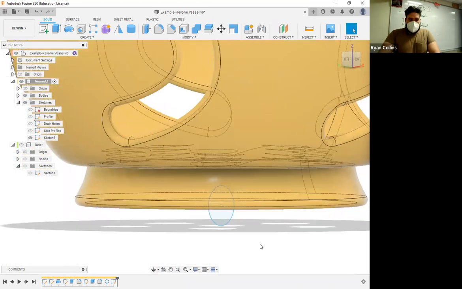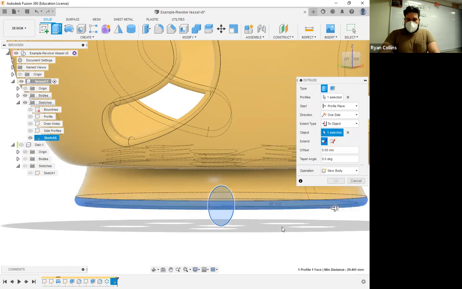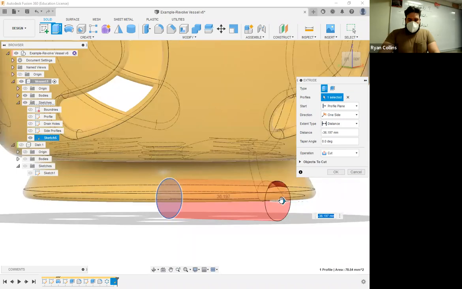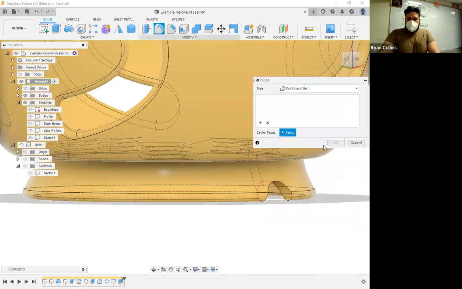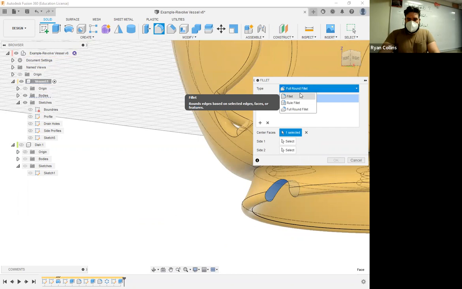And the reason I'm doing this is I want to extrude cut, distance to object, see if it'll do from the side. It's doing some weird stuff. Yep, that's okay. This time, because there's multiple features there, it's not letting me do it. So I'm just going to have to do this by pulling the cut all the way out. Hit okay. Still do my full round fillet there. I don't know if it's going to do it. Nope, too complex. That's okay.